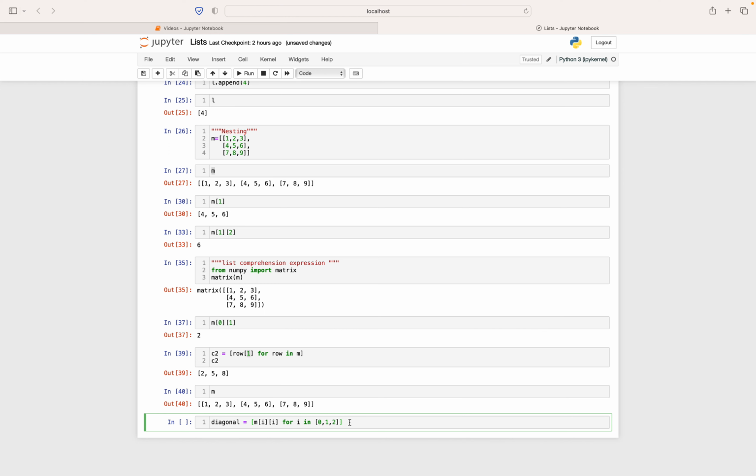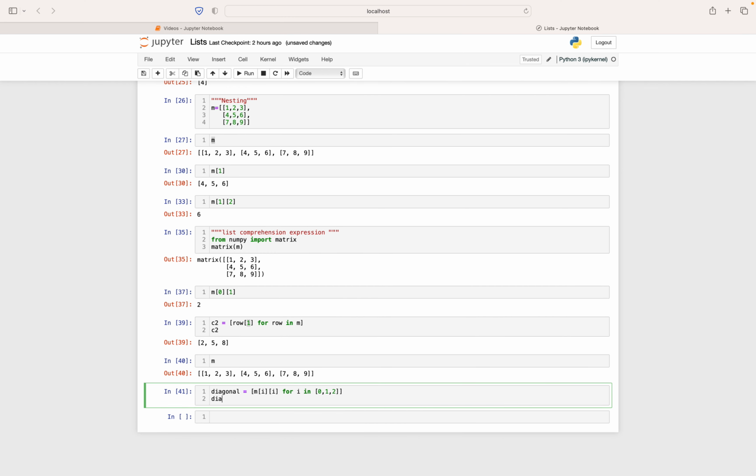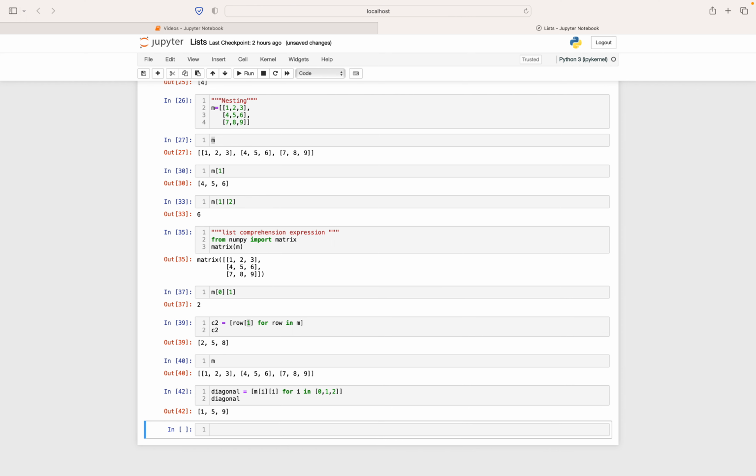Let's print it first so you can see it. So if I print diagonal, and look at this, it prints 1, 5, 9. So we've already explained the 1. Now that is done with the 0, then it goes back and it picks i equals 1, right? Because it's a loop.